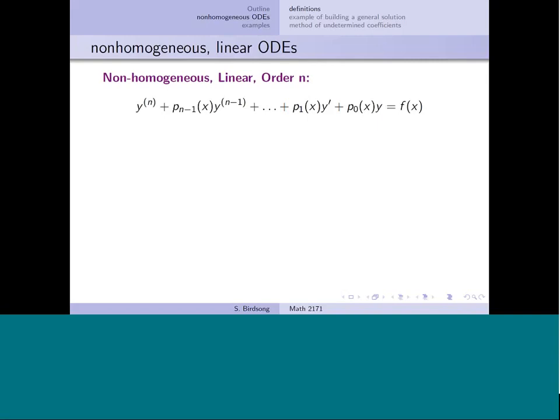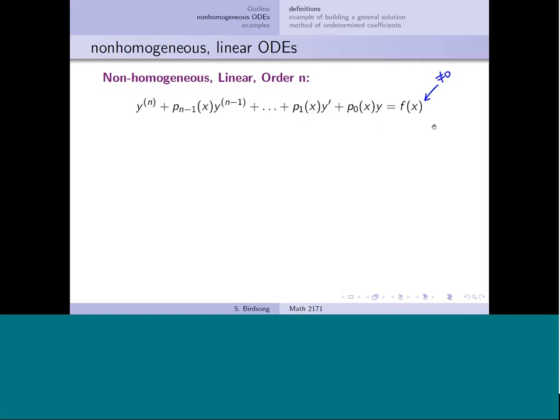All of the coefficients on y, and I'm including these functions right here with a funky name for p. So the guys with the independent variable, totally fine to have independent variable, but you're not allowed to have any of the y's. You add up all the terms, and so all the terms with y are on one side, and all the terms without the y are on the other side. And a non-homogeneous differential equation means that this guy over here, the f of x, that guy can't be 0.